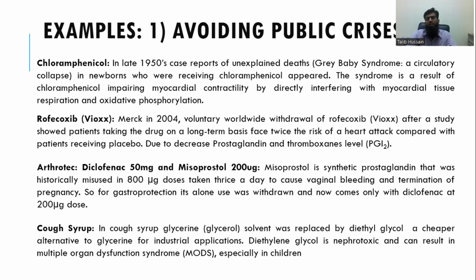In 2004 and 5, glycerine was not available, or a cheaper replacement of glycerine was introduced into the market, known as diethylene glycol. Similarly, propylene glycol. Diethylene glycol was introduced at a much lower cost than glycerine, so the company used diethylene glycol instead of glycerol or glycerine. Diethylene glycol is about 100 times more toxic than glycerine.